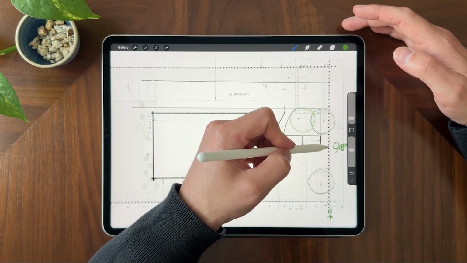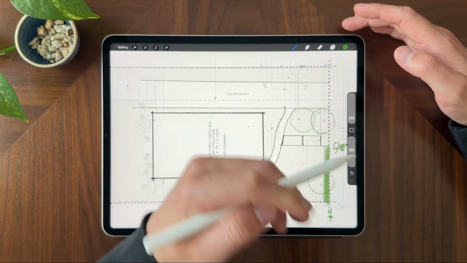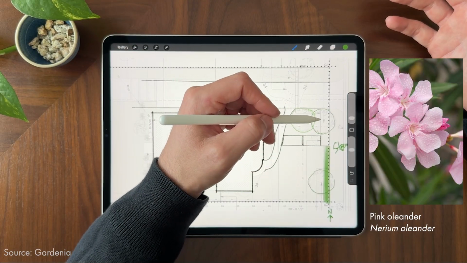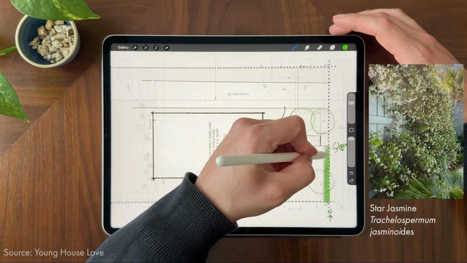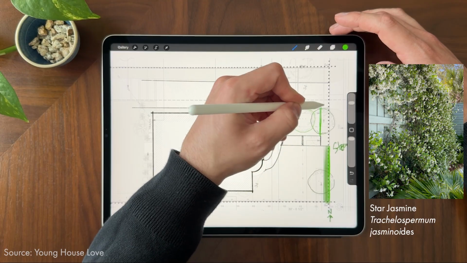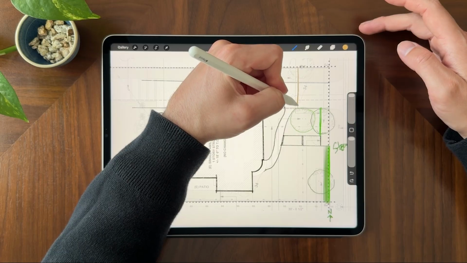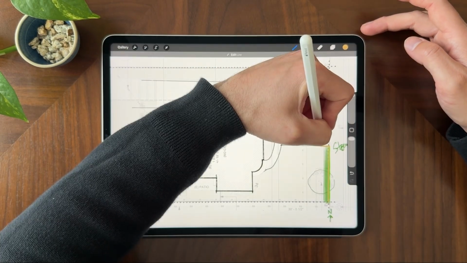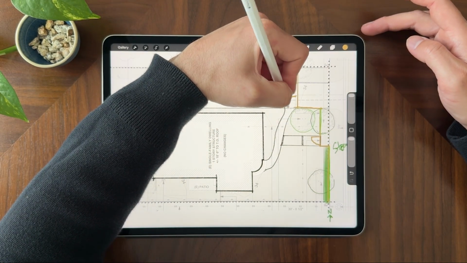The client has an existing metal gate and we planted a series of oleander bushes here. They'll provide seasonal pink flowers, but they'll get really big and become a hedge. Along the fence, to further enhance privacy, we also planted star jasmine. The star jasmine will add a different seasonal color interest with white flowers, and it will add a nice fragrance when someone enters the property. For reference, the existing front fence is in this shape. This is where the front person gate is, and then this is a driveway gate.